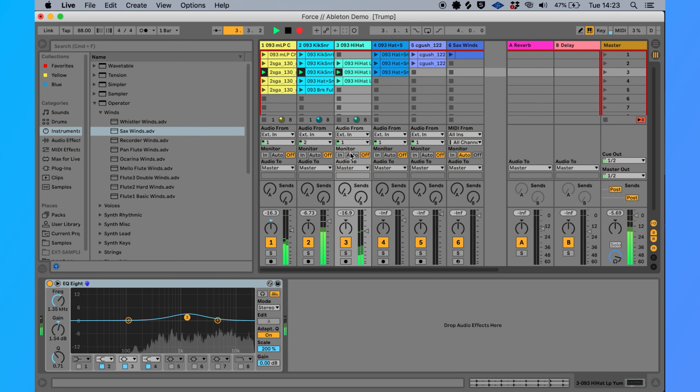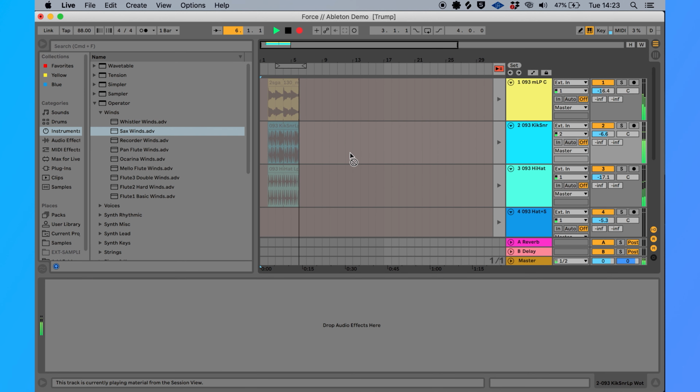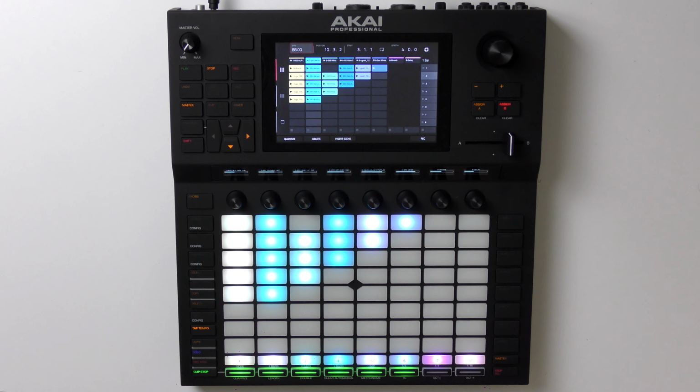Jump into arrangement. You can see them all being recorded directly into the screen. Change the drums. You can see it's all recorded in the arrangement view. This is great for people who are recording instruments or synth which are on the other side of the room, so you can set up your project and control it from Force or MPC as the brain, making it a much easier workflow all round.